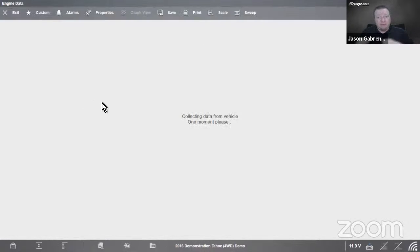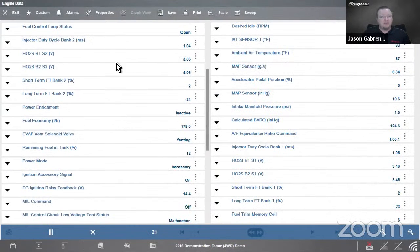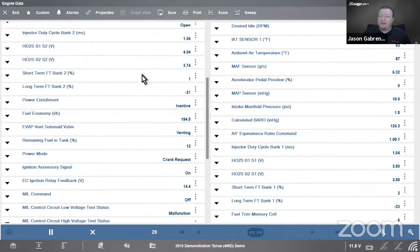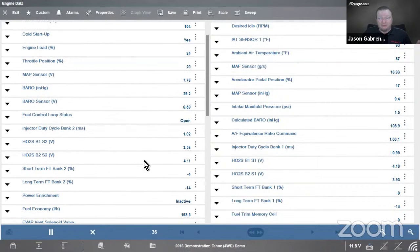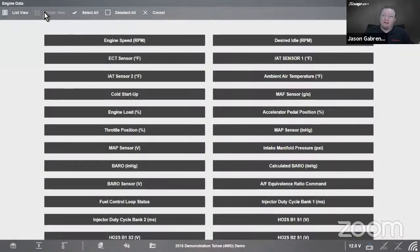So I can look at 16 PIDs at once, but what if I only want to look at just a few? I have dozens of PIDs here. Like I said, I'm not even going to count how many there are, but there's dozens of PIDs on the screen. What if I only wanted to look at maybe half a dozen things? Well, this is probably the most well-known of these features that we're going to talk about tonight, the custom data list. If you have a Windows tool like a Verus or a Zeus, we have the button that says custom on the top. You can click on that.